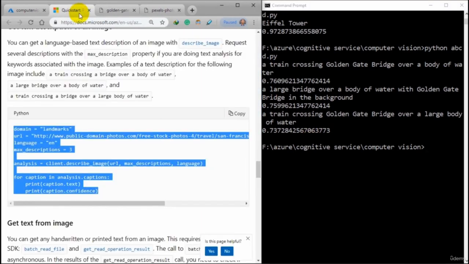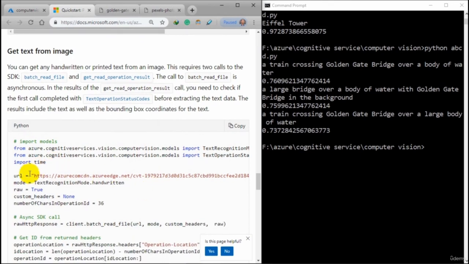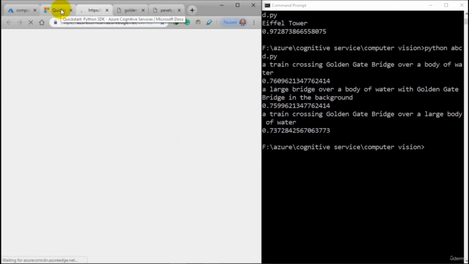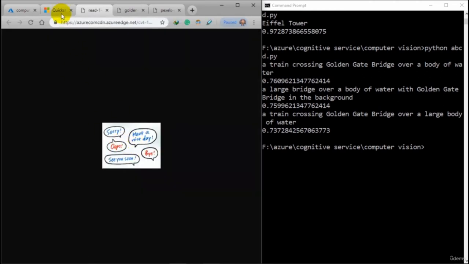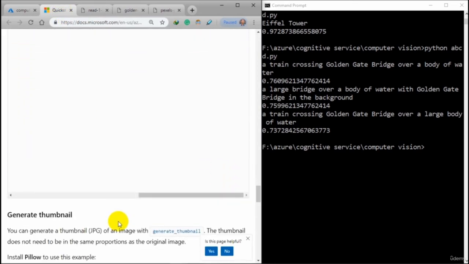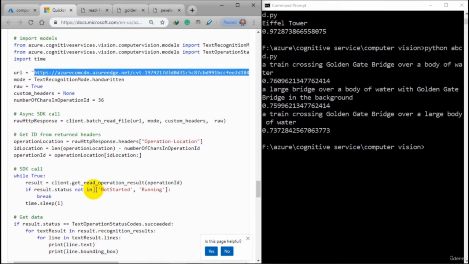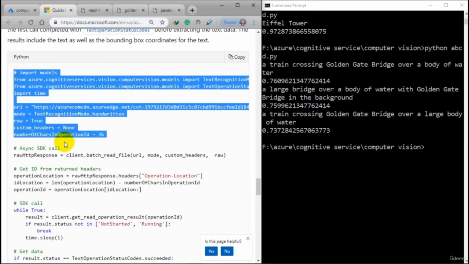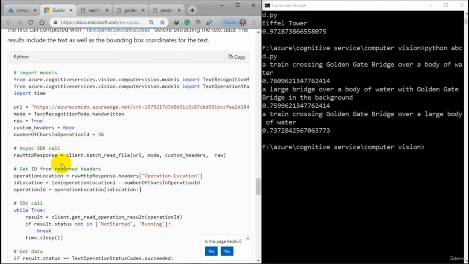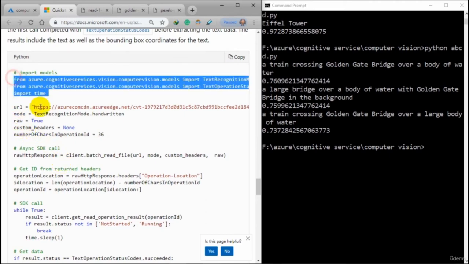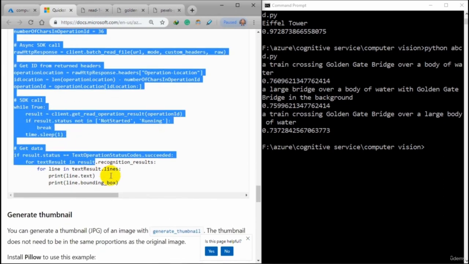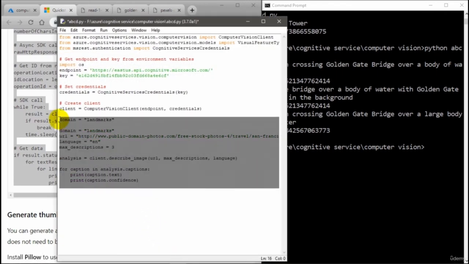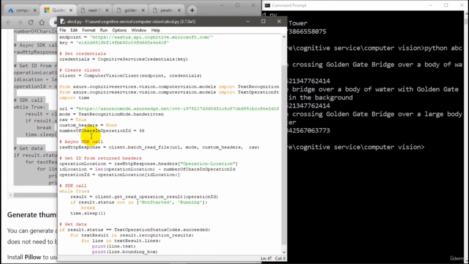San Francisco. Now I'm going to perform another thing, like extracting the text from an image. This is our image where you can see "Sorry, have a nice day, oops, see you again." This is some text. So now I'm just going to extract the text from this image. Copy this whole thing because we need to import text recognition as well as text operations. So you have to copy all the things, and open your Python IDE, remove this and paste it here, save the file and again run the script in your command prompt.